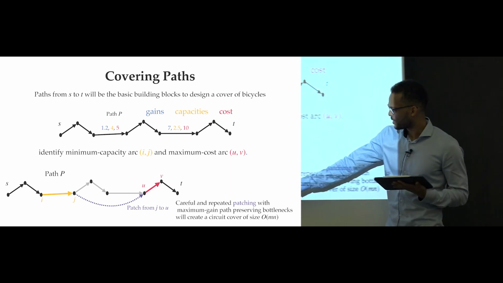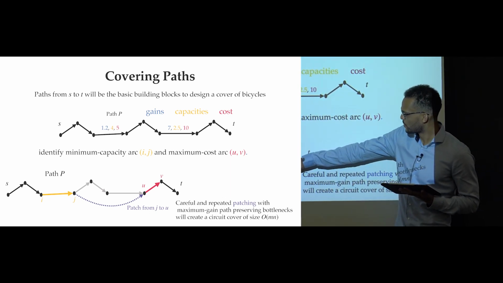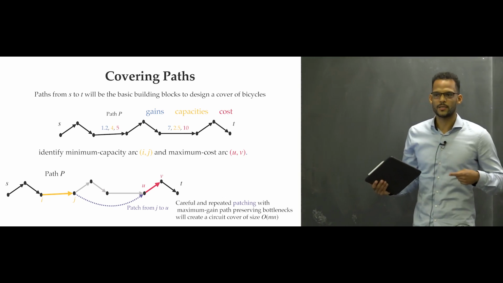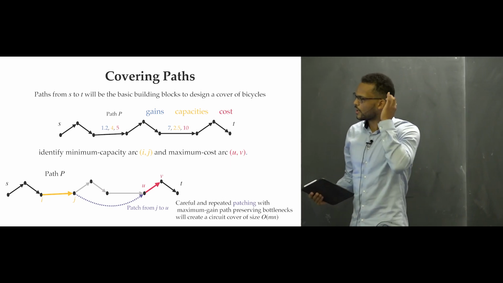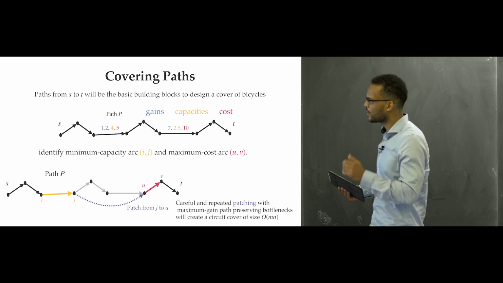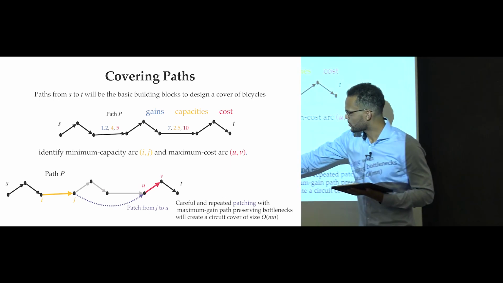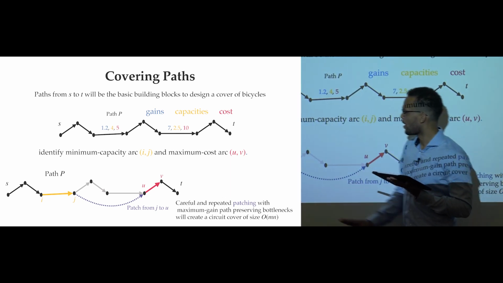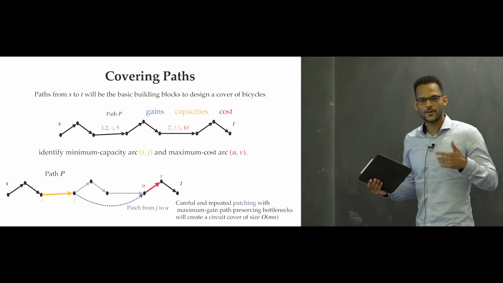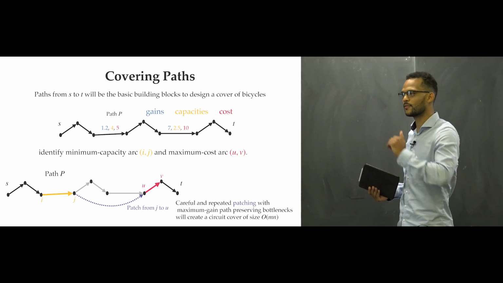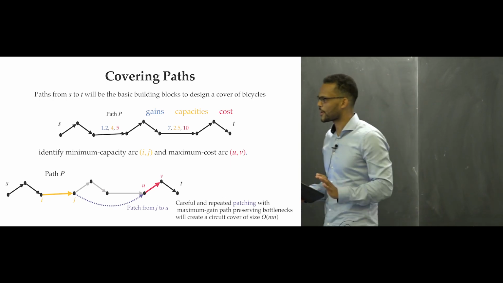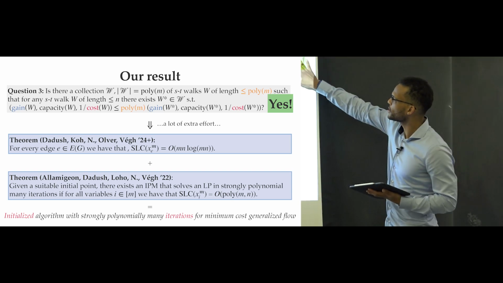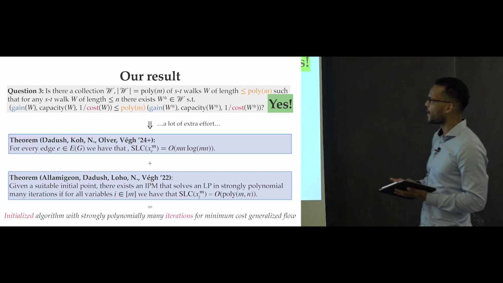Importantly, this patch, again, only depends on the arc that comes after it and the arc that comes before it. In particular, there are only order m squared many of these patches. Okay? And you can keep repeating this patching. One issue is that after you patch, it could be that the red and the yellow arc move to different parts of your graph. And what you can show is that this only happens polynomially many times, and it will turn out nicely. You get the bound that you get a collection of poly size. In fact, the size of the collection is order mn.